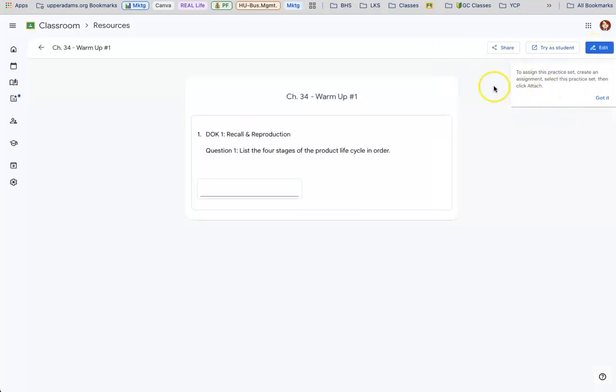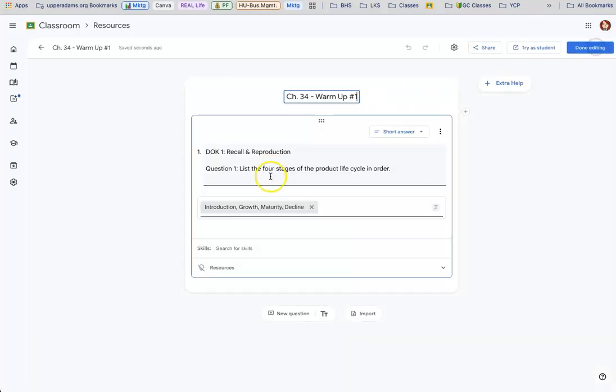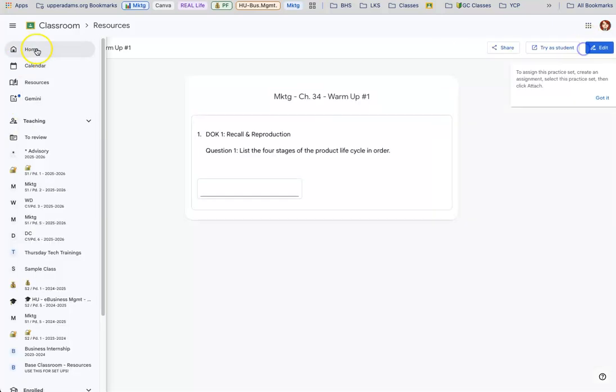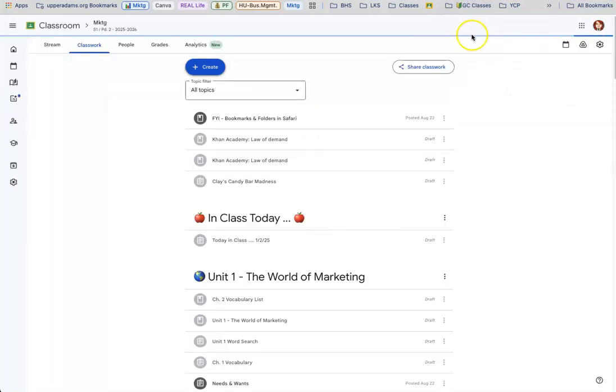And as it always suggests over here, you have to actually assign this practice set. You have to assign it in Google Classroom as an actual assignment. If I come back here, you can see that I've added some more. Now, I'm actually going to rename this. I'm going to edit this because I should probably put marketing so that when it's out here, I know which are my marketing ones, which are my business management. This should probably be personal finance. But anyway, I'm going to go back to my marketing, period 2.